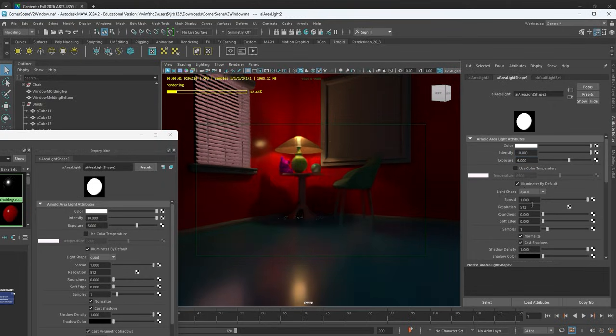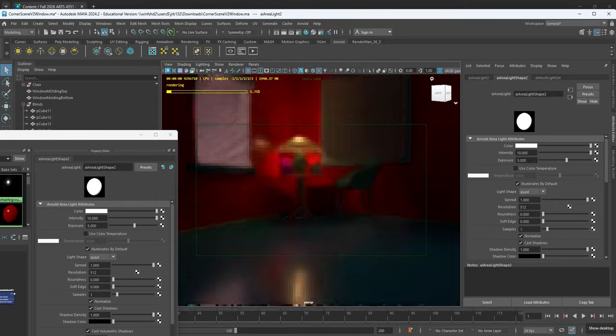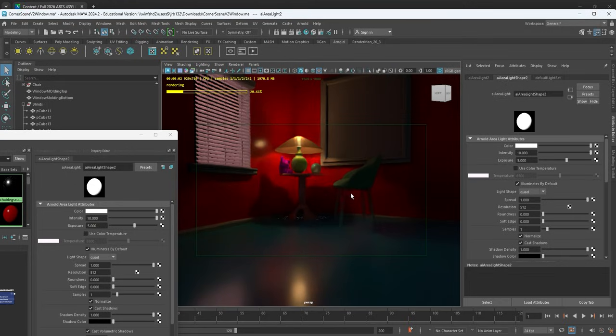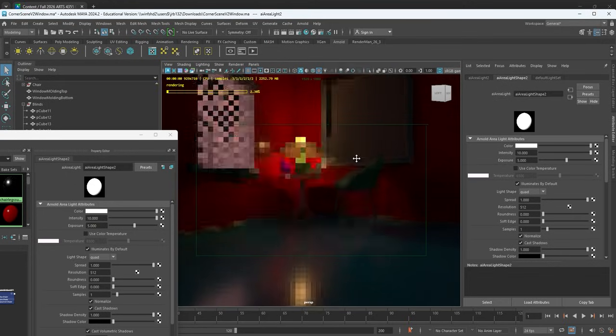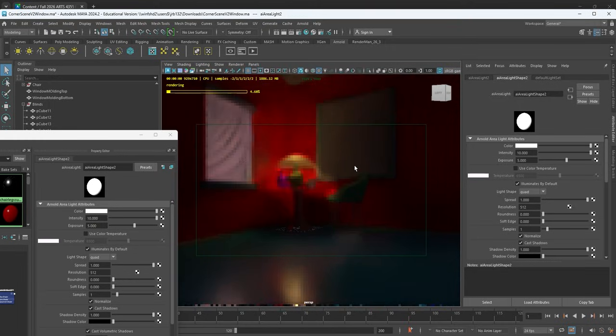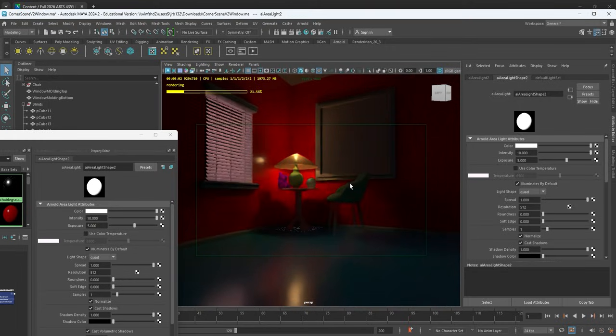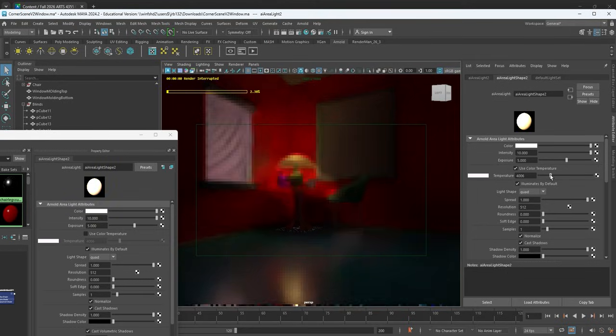I don't want it to be too strong. I want it to be just enough to illuminate some of this area right here. I think that'll work. Give it a little bit of color, so I'm gonna throw the temperature in. Make it feel a little warmer.